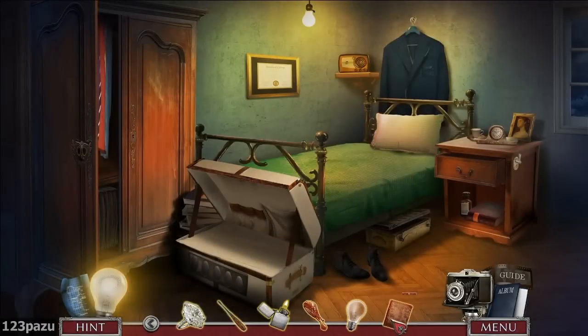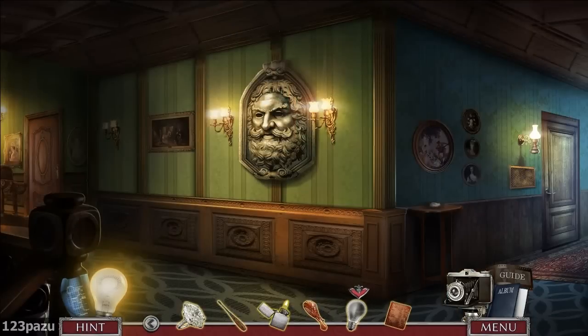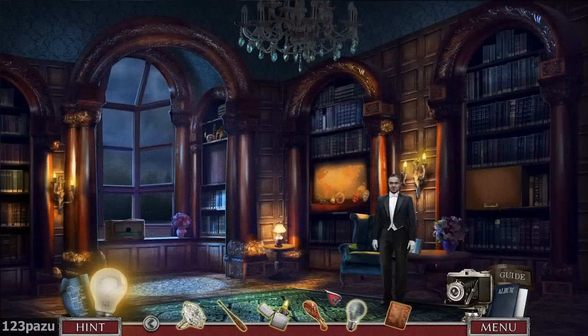So, that looks like... yeah, the scrapbook. That's what he's looking for. Hello, Mr. Butler. Here you go.